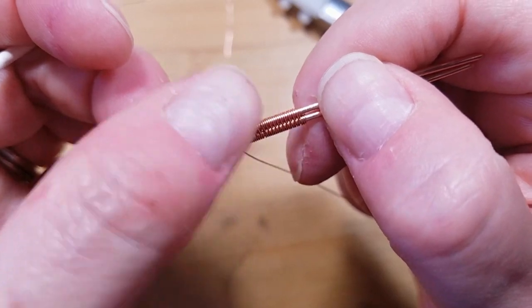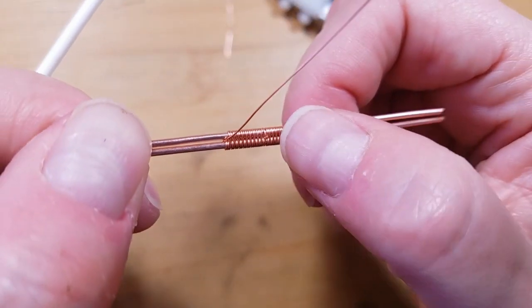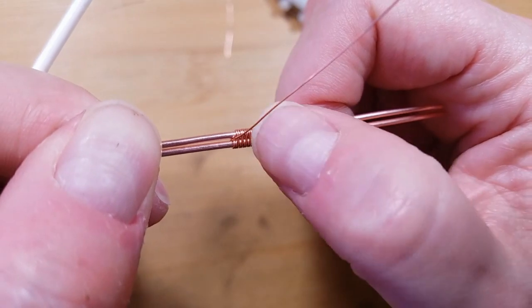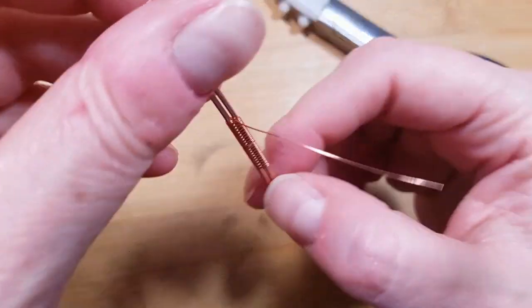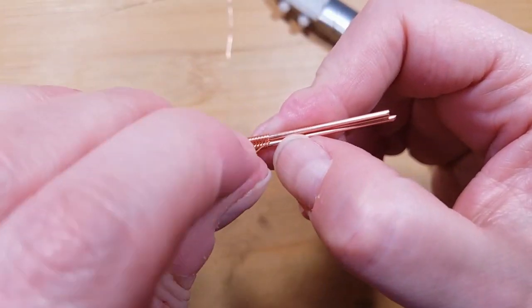There's no rough point there, whereas on this side where we cut with the super flush cutters, I can still feel that end, and I can even catch it on my skin. So there you go. That's why I always break my wire instead of cutting it.